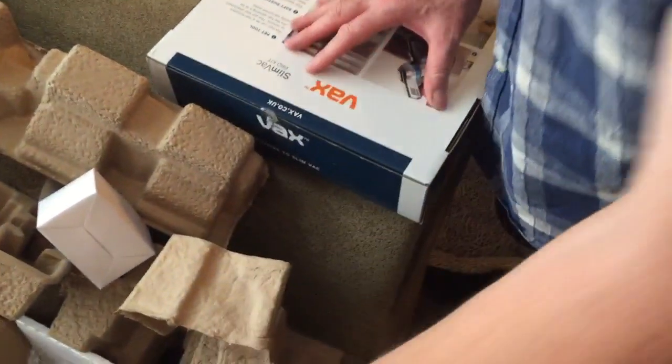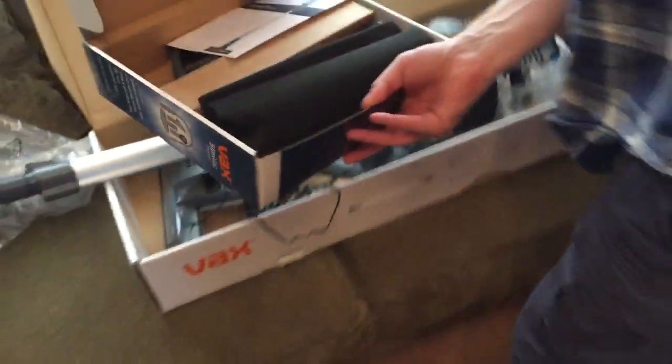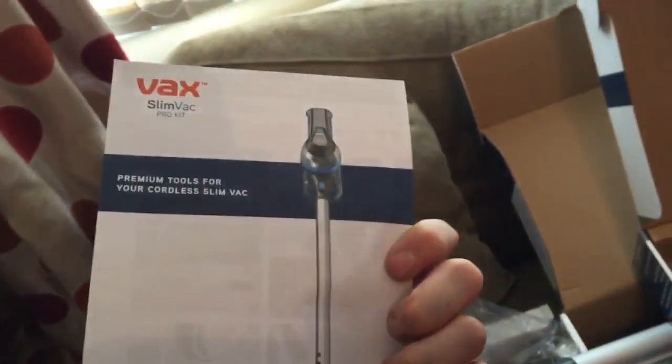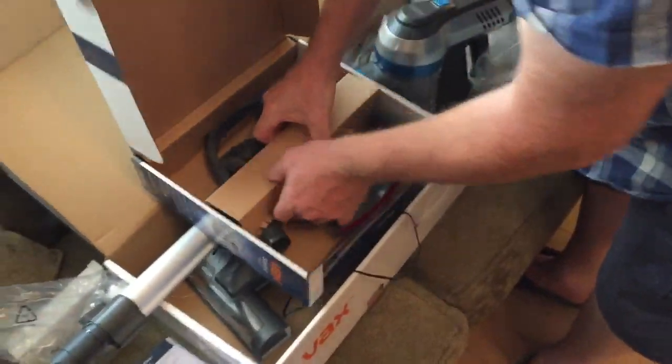Right, so this is the VAX SlimVac Pro kit. That comes with it. This is an optional extra, but it does give you a bit more cleaning versatility. Oh, it's got a nice bag. I was asked if this had a bag or not to keep these bits in, and it does. So you've got your leaflet, got your bag. See, this is the thing about these products, they're thought about. They're not just, you'll have to put up with it as a consumer.